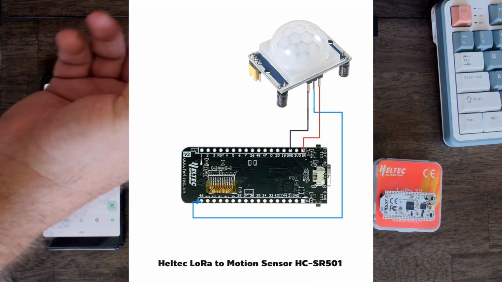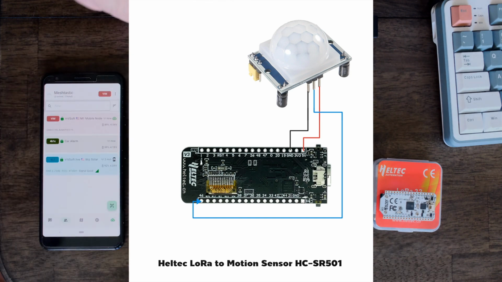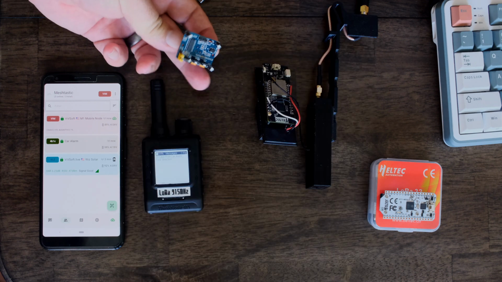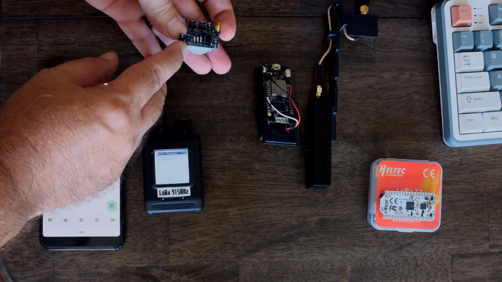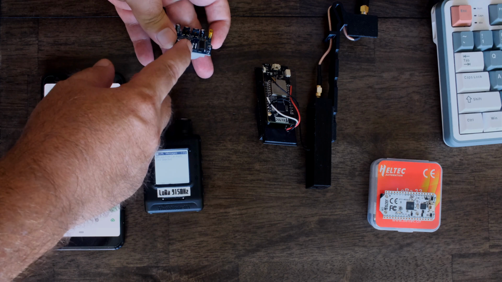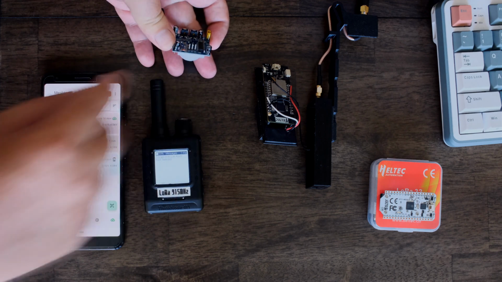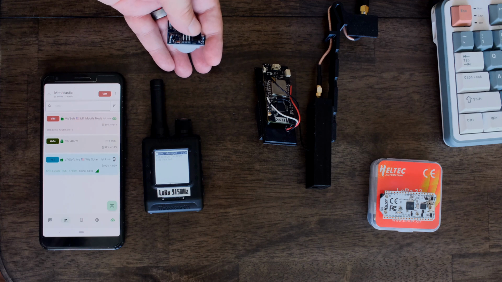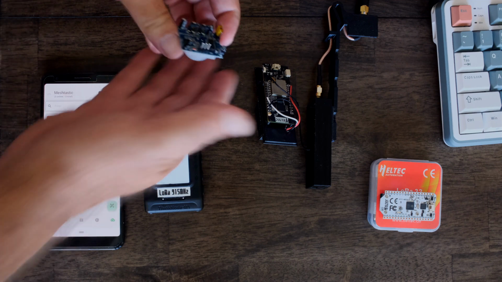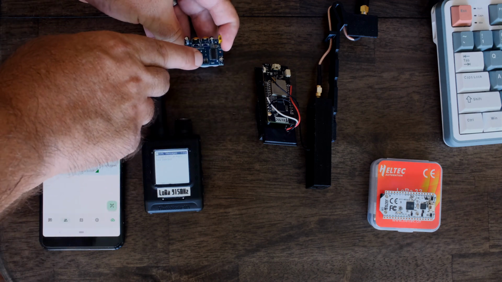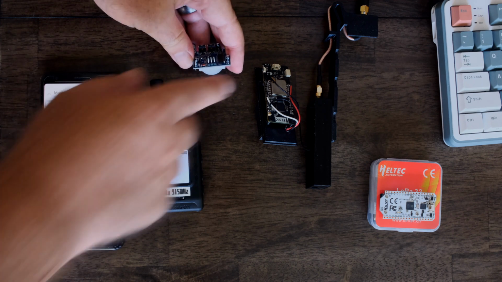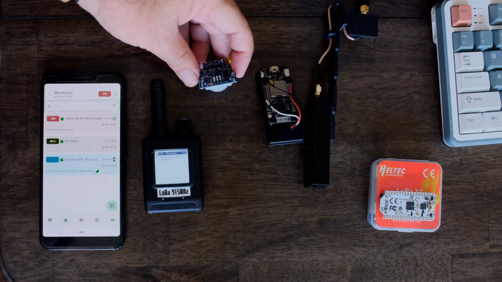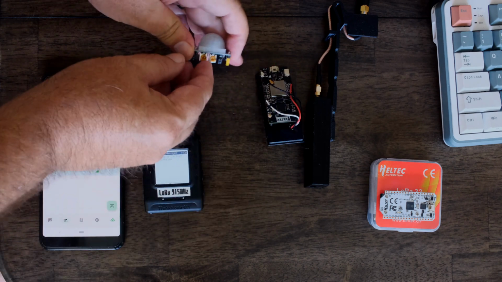On the little motion sensor itself, these are very simple. It only has three wires. The one on the outside next to a little orange diode is positive. That's where the 5-volt wire goes. The one on the opposite side is the ground. And the pin in the middle is the sensing pin. When motion is detected, it will put high voltage on the middle pin. That pin runs into pin 15 on the Heltec.